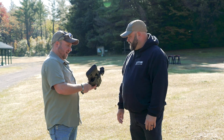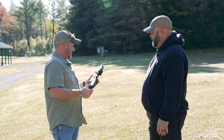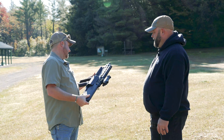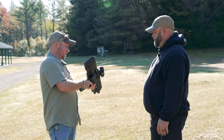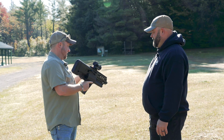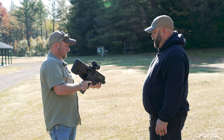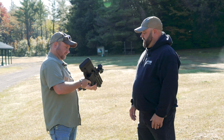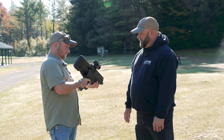It's lighter than I thought it was going to be. Heavier on the back, but I guess once you load it with the 12 or the 16 rounds, it's probably leveled itself out pretty good. A lot of, I say plastic, polymer. It's polymer and aluminum and obviously steel for your barrel. Bullpup design, which puts most of your weight towards the back there.